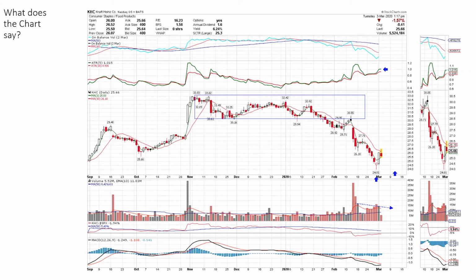Yeah, you're doing great. Kraft Heinz, deeply troubled stock over the last year or two, has certainly fallen out of a structure here, but we do see that its short-term ATR is larger than its 10-period counterpart. Volume is decreasing over a 10-period line, but a little bit more ambiguous. And relative strength is quite weak and downtrending.